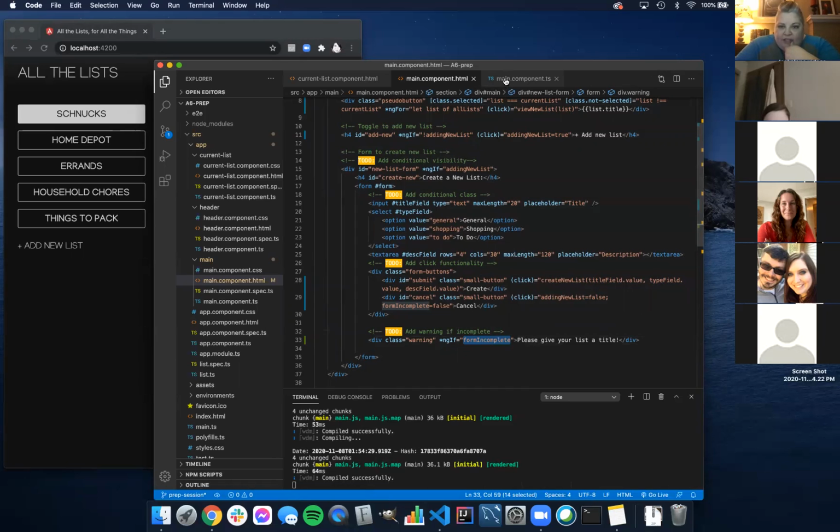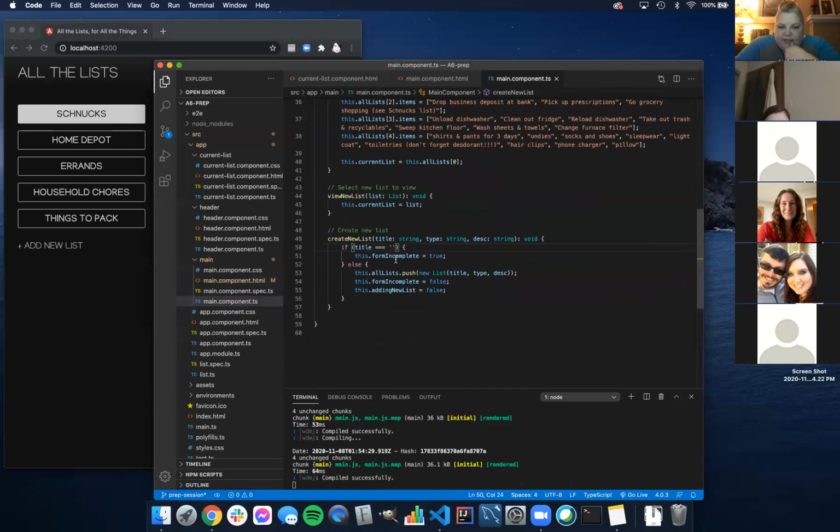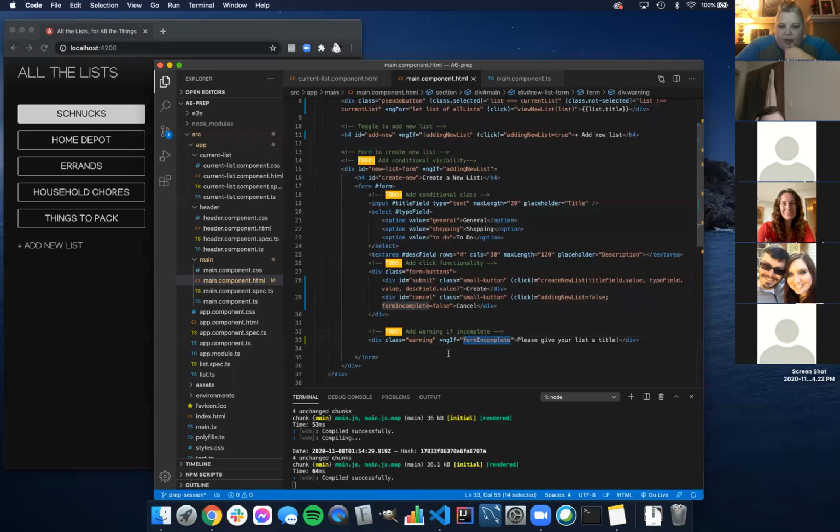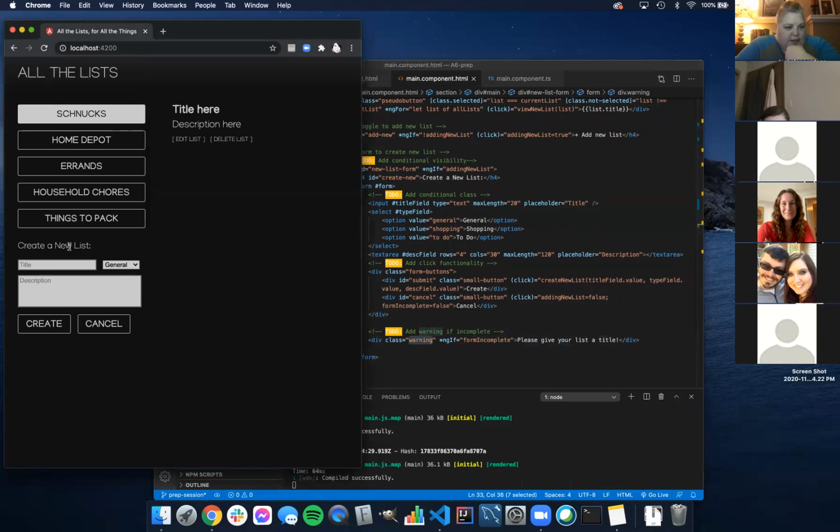And the way that it gets changed to true, of course, is this check right here whenever the create button is hit. It'll set this to true, and then the user will actually see what's going on because this warning is in place. Please give your list a title. And this class right here is going to be responsible for some color. So let's take a look.